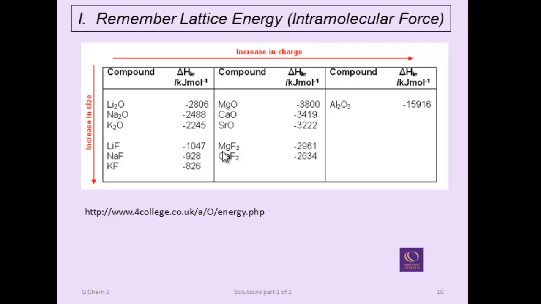Here's another look at that same sort of table, but just to point out something else, and that is another comparison can be made in terms of charge. So in this case, let's compare something that's held together by +1 charges, lithium and fluoride, and that has a lattice energy of 1047 kilojoules per mole. Once again, the negative doesn't make it smaller, it just shows the direction. And then you can compare that to something that's +2 charge, the magnesium ion and the oxide ion, and see how the lattice energy is increased. And then if you go up to an aluminum ion, which is a +3 ion, it's increased 5 times again. So charge and size are what can control lattice energy, and those are periodic trends.